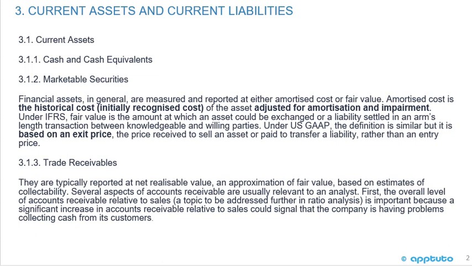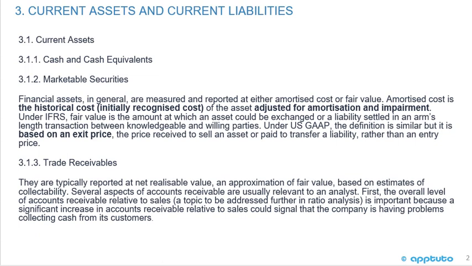Under IFRS, fair value is the amount at which an asset could be exchanged or a liability settled in an arm's length transaction between knowledgeable and willing parties. Under US GAAP, the definition is similar, but is based on an exit price, the price received to sell an asset or paid to transfer a liability, rather than an entry price.